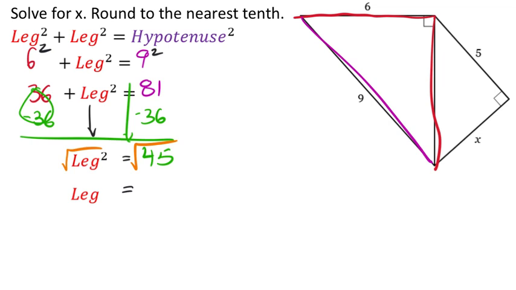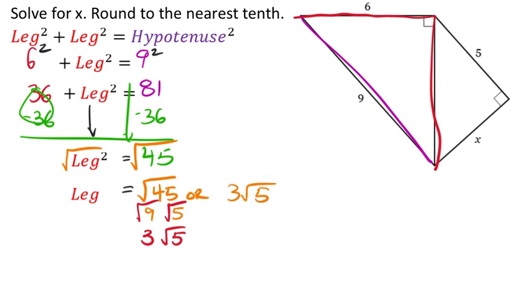And the square root of 45, we're just going to keep it as the square root of 45. If you'd like to see the simplified square root, you can. For example, we'll look at the two factors of 45, such as 9 and 5. I'm using 9 specifically because it's the largest perfect square factor of 45. The square root of 9 is 3, and the square root of 5 is just the square root of 5. So either the square root of 45 or 3 times the square root of 5. I'm going to keep the square root of 45 right here just because I'm going to need it. Plus, it's easier to type than 3 times the square root of 5.